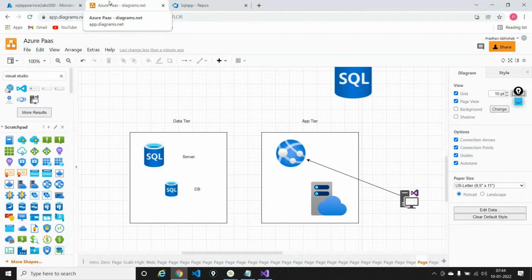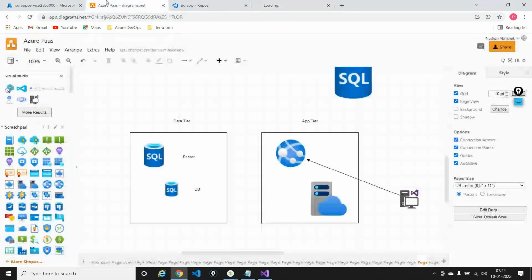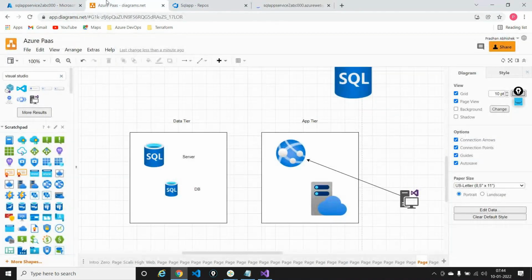Data tier is something that I hold my data in. So, for example, if you are using a storage account, that becomes your data tier, okay, and I am using a SQL database right now. This becomes my data tier.